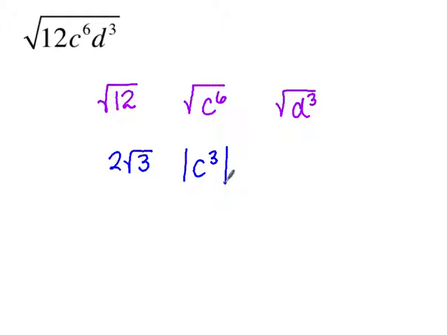So let's think about that. What does d cubed mean? It means d, d, and d, right? That's what d cubed means. Remember I could take pairs out when I've done this before. So I see I've got a pair of d's, so I'm going to take a d outside the square root. What's going to be left inside? D.